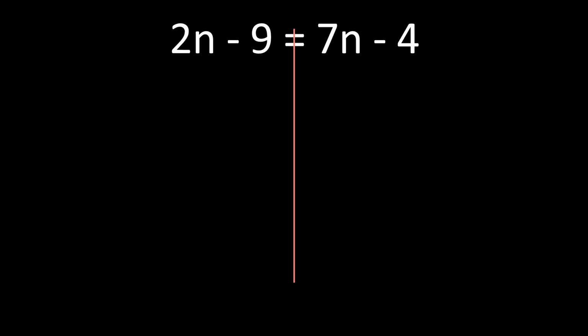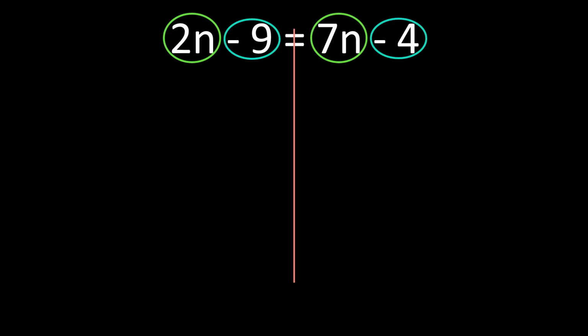As we just stated, we're going to want the variables on one side and the constants on the other. I'm going to start with the variable. I'm either going to need to have my variable on the left-hand side or on the right-hand side, and what you choose to do is really up to you. Some people like to keep the variable on the left. Some people look for the steps that are going to keep the coefficient with the variable a positive.